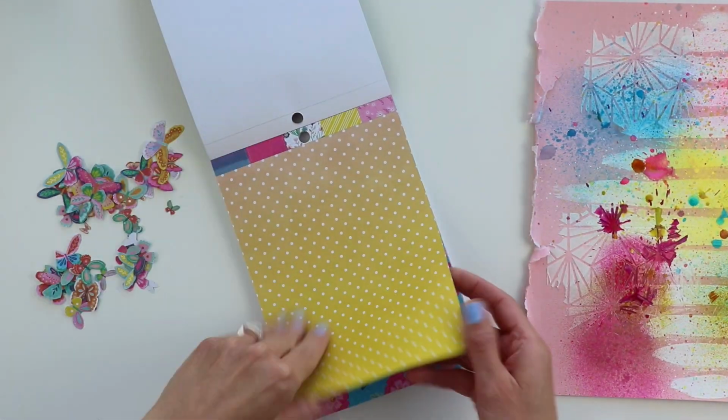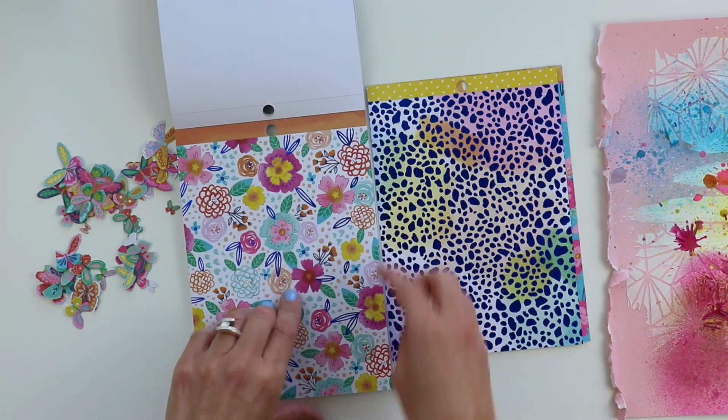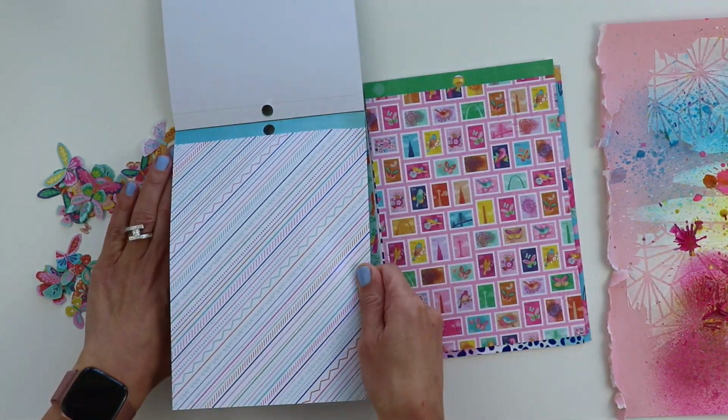So once you see that when I add the photos and stuff on top, I think it looks cool, but to each their own, and I'm okay with that. I had fun making this layout.